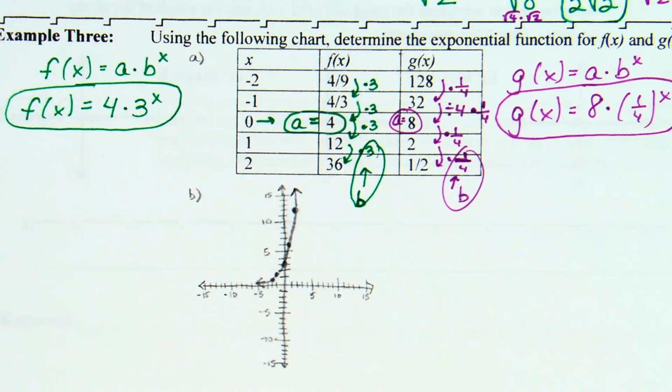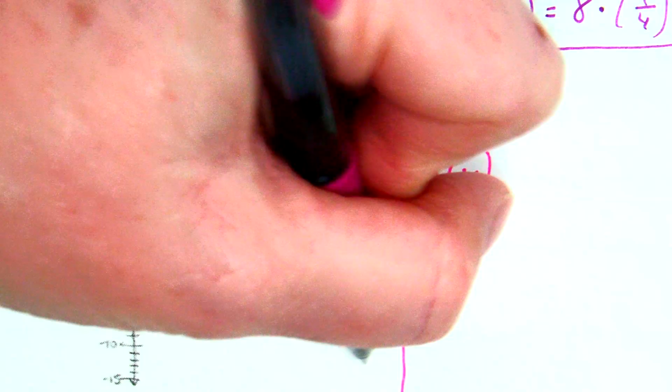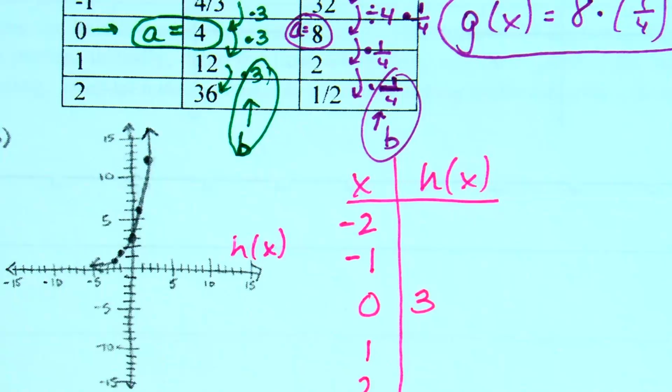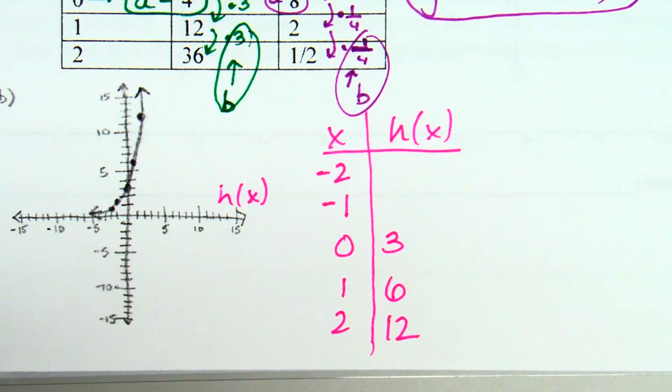Could I make an xy chart and write down what the numbers are? What do we have dots for? There's what, 5 dots? Okay. So officially there's a dot at negative 2 something, negative 1 something. Can we agree there's a dot at 0, 3? What other dots do you know for sure? 1, 6? 2, 12. Do you have enough information to be able to figure out your equation? Do you have to know what negative 2 and negative 1 are at? No. And honestly, they're probably fractions.